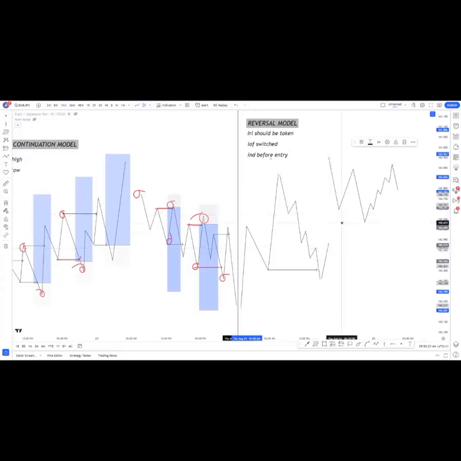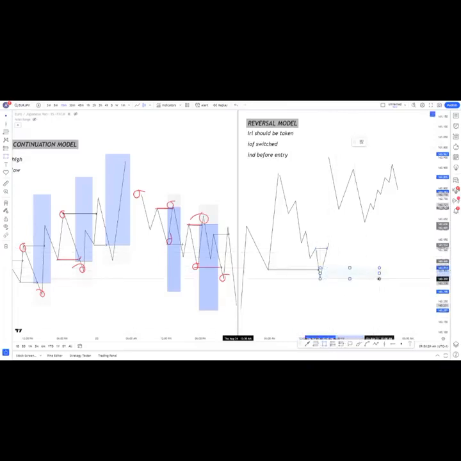Now, in taking the reversal model, the first thing you wait for is IRL to be taken. Your internal range should be taken. Now, when the internal range is taken, you don't have to rush. Wait for the institutional order flow to switch, either bearish or bullish. Then your entry should have an inducement to make it high probability, right? Now, in this case, internal range liquidity has been taken. Then the next thing is what? Price broke structure to the upside. Of course, a vast number of people are going to be seeing this as a change of character.